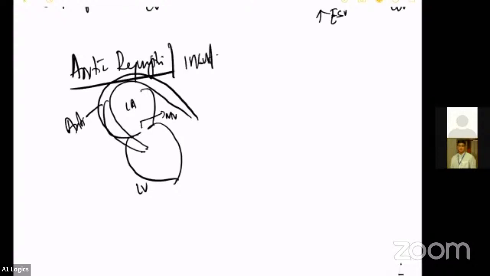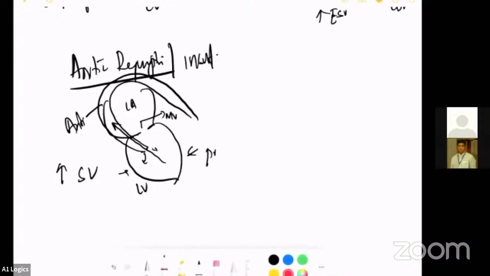What happens in this is that the ventricle has to generate much less pressure because it does not have to overcome the pressures in the aortic wall, because the aortic valve is very loose. They're almost open. It just has to push the blood into the aorta. So there will be an increase in the stroke volume, the first thing. A lot of pressure is applied here onto the ventricle, and then the stroke volume will increase.